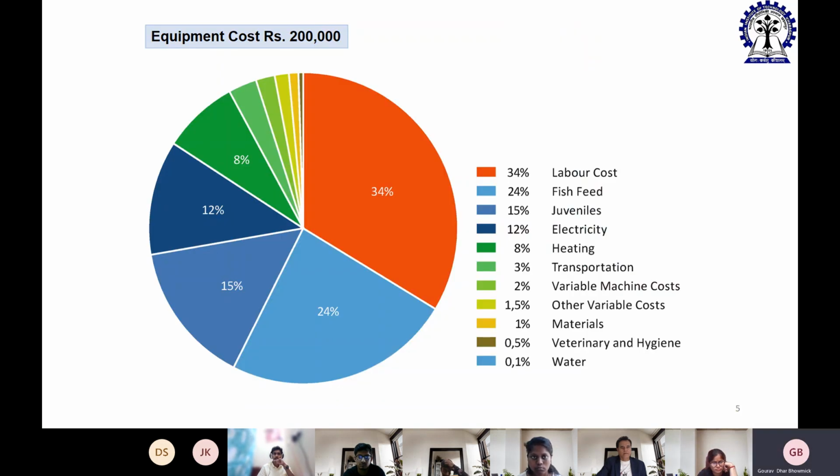Okay, so the next thing coming into the picture is the cost. I'm giving you just a very big example here. Say I need all the equipment, all the necessary things to procure in the beginning of the project, and say it needs 2 lakh rupees. With that 2 lakh rupees, you can start your project and go ahead with it.